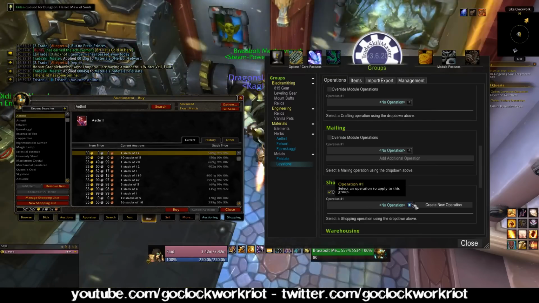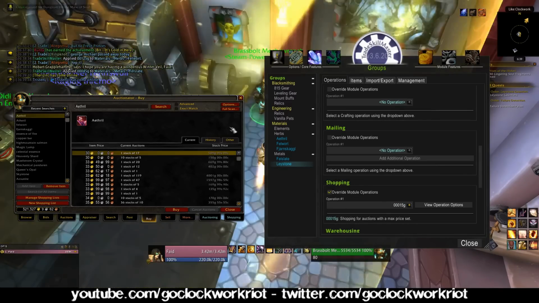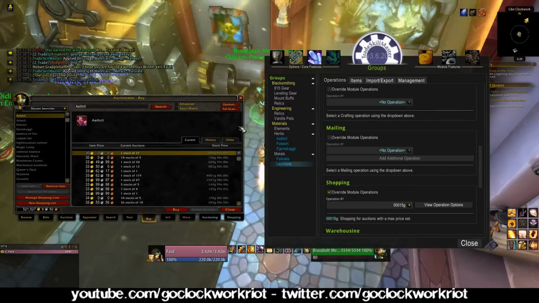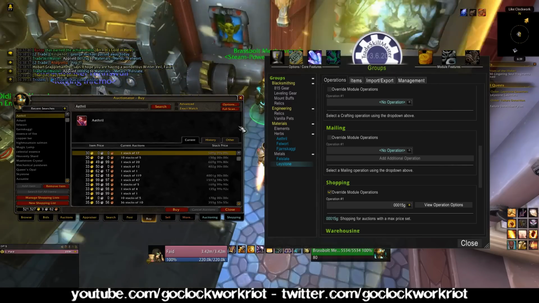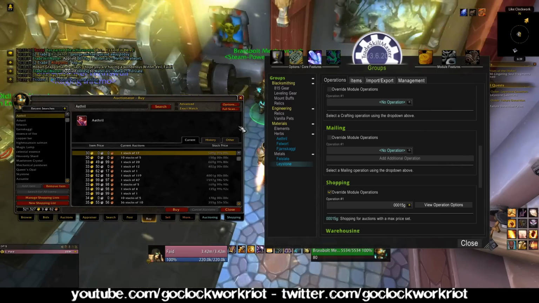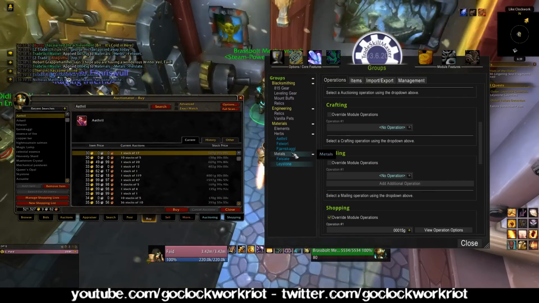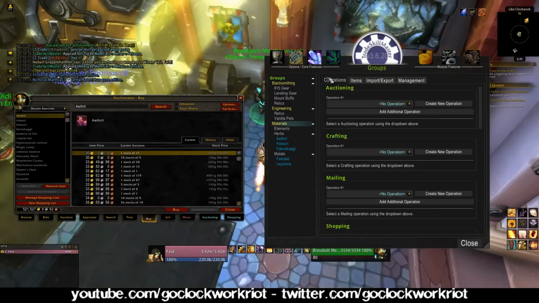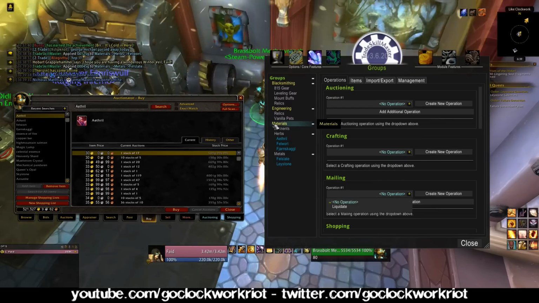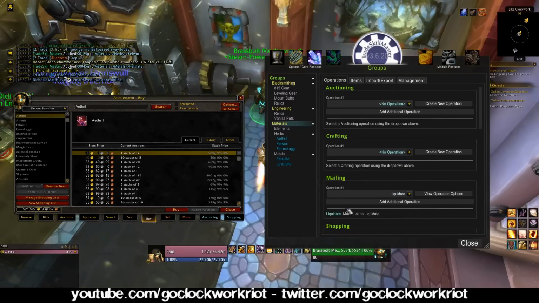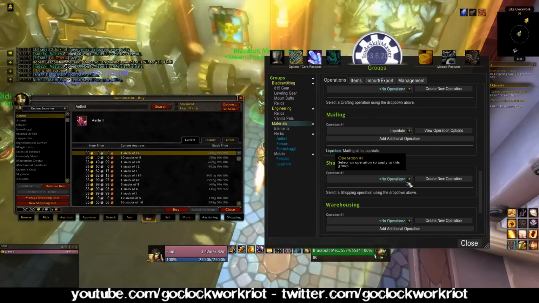Let's do 15 gold for that as well. So even though those are entirely different things, one's herbs, one ore, really the only thing uniting them in that group is the fact that I'll pay 15 gold a piece for them. So that's why it's set up that way. And for all materials, pretty much, I bank them on Liquidate. So I go into that parent group of materials and choose to mail to Liquidate.